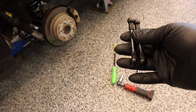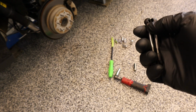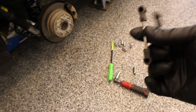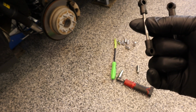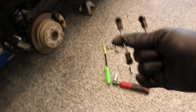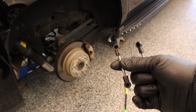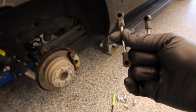Oh yeah, so these are the new ones. Basically, take these caps off the old ones and thread them onto the new rod that they give you and bottom them out. If you want to go for a 2-inch lowering kit, which is what I want, it's in the instructions. I guess you could do a 3 and 4-inch lowering kit as well, which then you have to cut down these rods, etc. But we're not going that crazy.